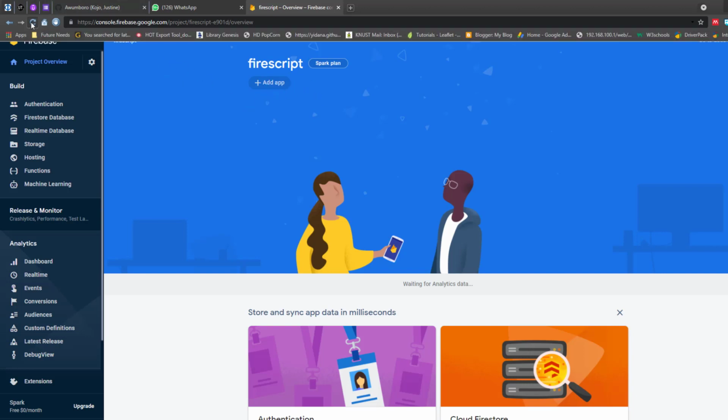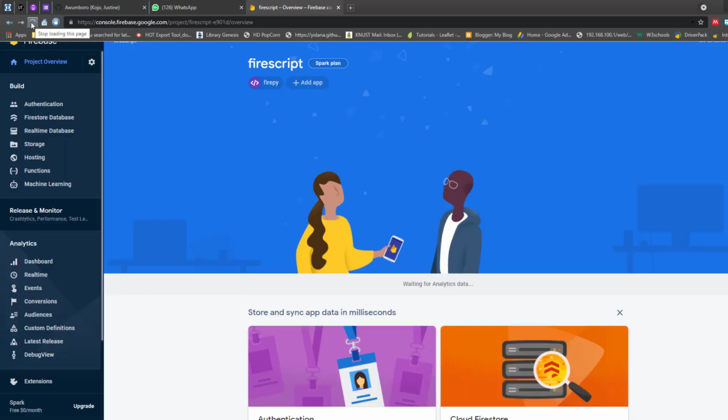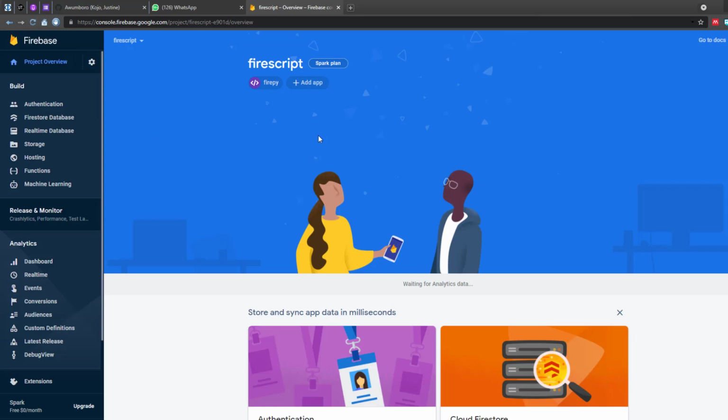Let me just refresh this. Okay, good. So you can see over here that there's a script version of FirePy. You see we created it as FirePy. That's the name of our website if it were to be a website. If I say I want to create again, I will have the chance to add the other devices that I have not added.